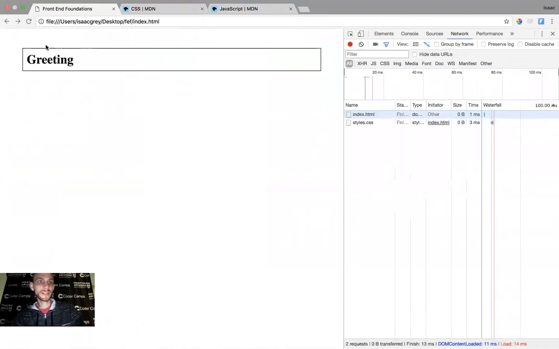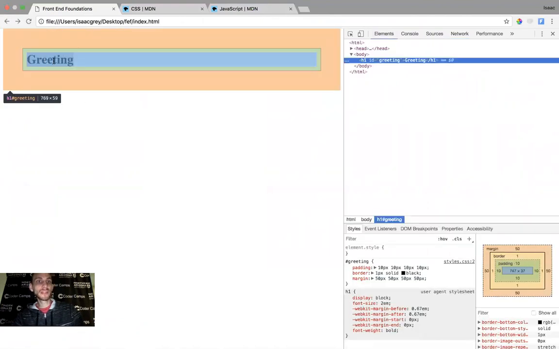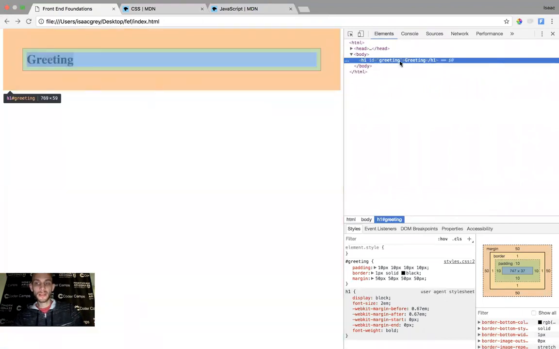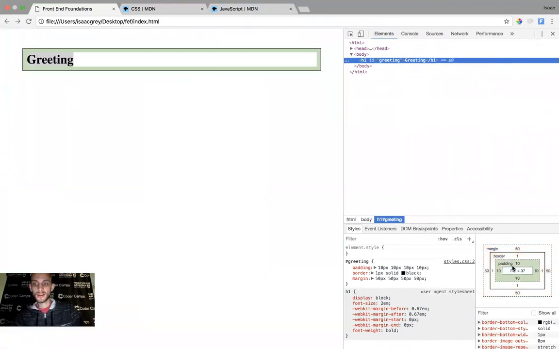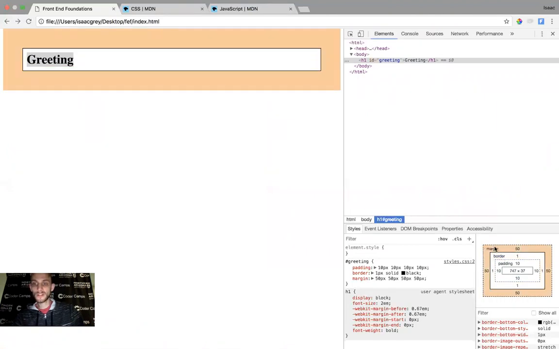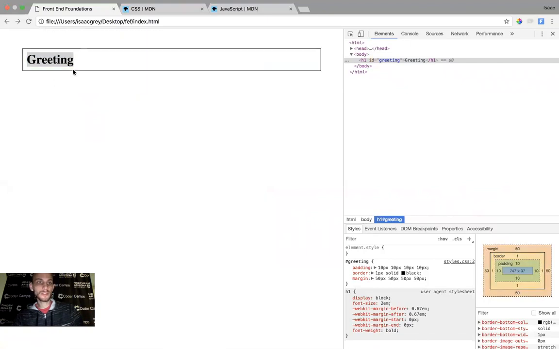And how we can actually see this in real time is we can simply click inspect on the element itself, and you'll notice that the 3 different layers of the box model are lighting up. Okay, so if we reference here, we've got the padding, which is the space on the inside of the box, and we've got the border, which is the space between the inside and outside, and finally we have the margin. And as you can see, by using these, we can move our elements around and position them in an appealing way instead of just having them all float to the top left corner every time.